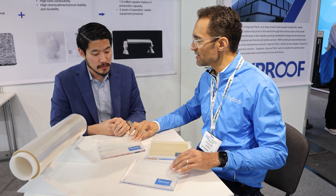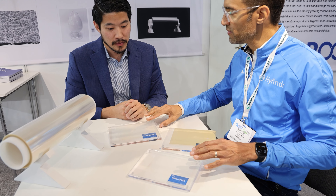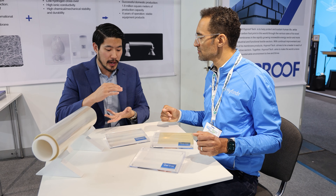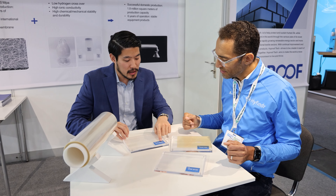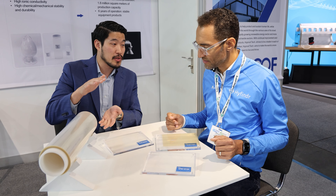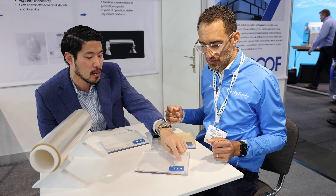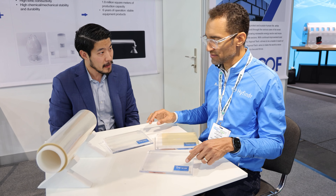So these are proton exchange membranes — and these are anion exchange membranes. The ones for fuel cells and the ones for electrolyzers. The material is actually the same — it's ePTFE-based with our resin. For the electrolyzer it's actually thicker; the second number notes how thick it is. This is 80 microns. Electrolyzers need a thicker membrane to withstand the different pressures from the hydrogen. For fuel cells it's thinner — this is 12 microns. So this is about seven times thicker than that.